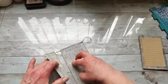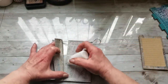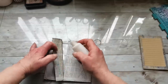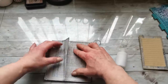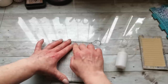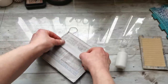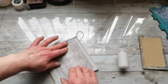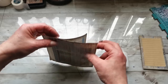I'm gonna unfold this one a little bit. Put the glue on the edge of this page here, and put the glue here on this edge. That will make sure these two sides get glued nicely and hold nicely. And I'm gonna also secure it here with this thin medical tape. You don't have to do it, it's glued already. It's just in my head that I like that medical tape. So I'm gonna place it there.